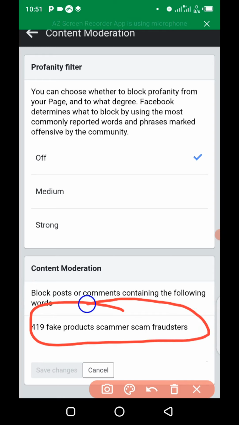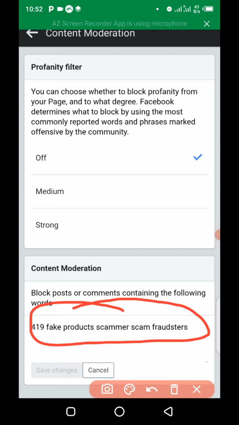So if anybody comes across your Facebook ads or your Instagram ads and they are trying to spoil your advertisements and try to comment some unreasonable comments right here, all you have to do, once you set up some important keywords that you don't want people to comment on your ad, is this: anytime they are typing that type of keywords, Facebook will flag the comments. That's just the meaning. Facebook will flag the comment no matter what the person is trying to do. They are going to flag the comments.